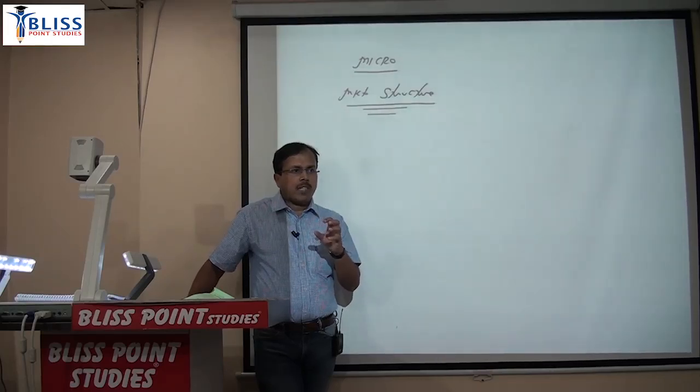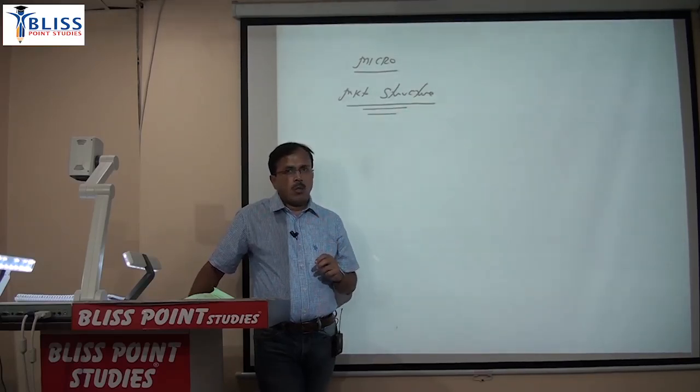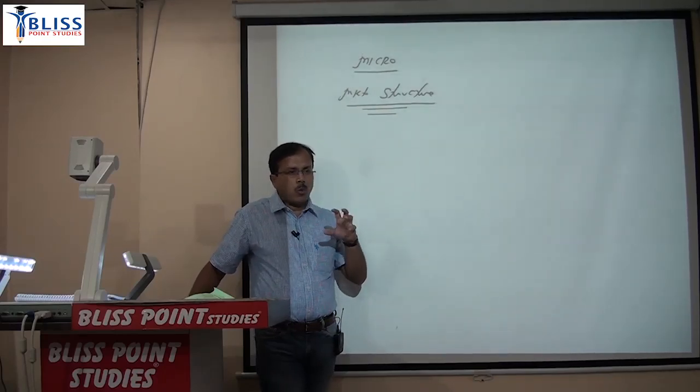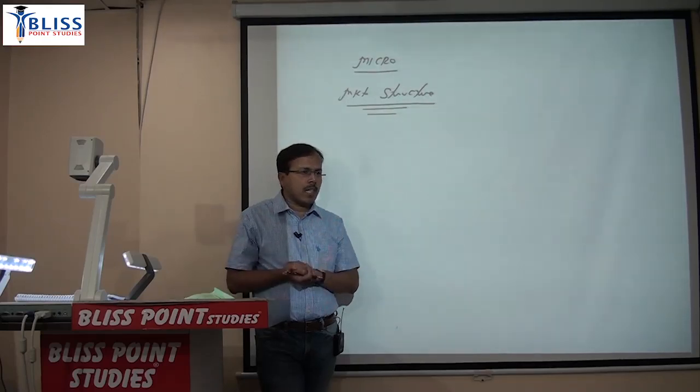For example, if it is a numerical part, then for numerical part you should be referring to that Nicholson Snyder. But if it is an analytical part, you have to explain that. Say for example the question is explain Bain's limit theory. Now you will not find it in the Nicholson Snyder, you will find it in the Kotsianis. So you have to use the sources intelligently. कौन से सोर्स को कहाँ से रेफर करना है.